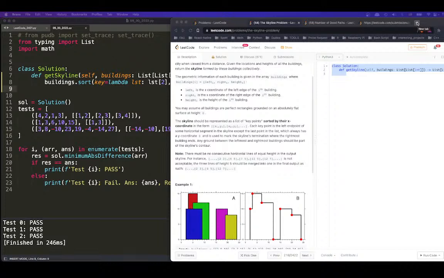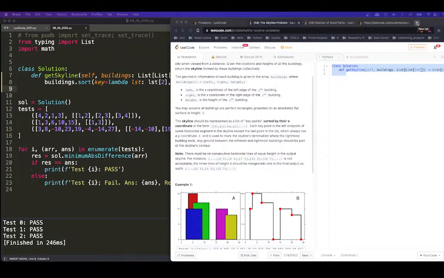Hey, you know what? Maybe we just try it. I mean, it's fine. But no, it's not okay. We have to use a dictionary because we might remove some boundary.